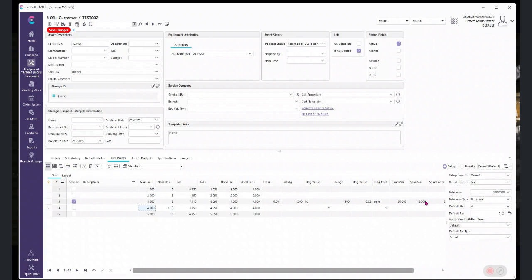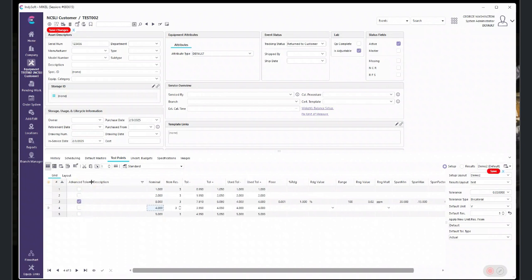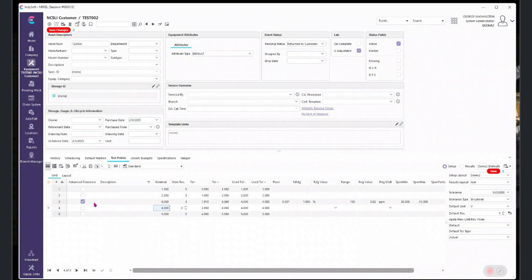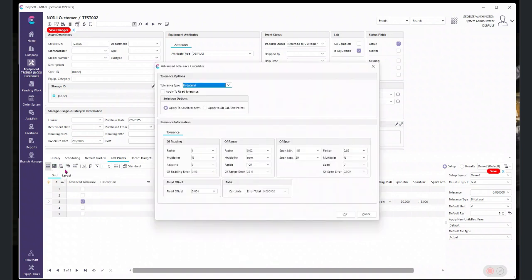It stores that data there. You'll also notice it's checked this box called advanced tolerance. That's how it knows that this has a special setup, so this information is used in the tolerance calculations. Now, if I open this up, it pulls in that previous data. It reads in what it had at that test point value.